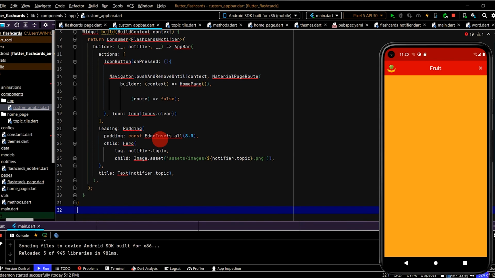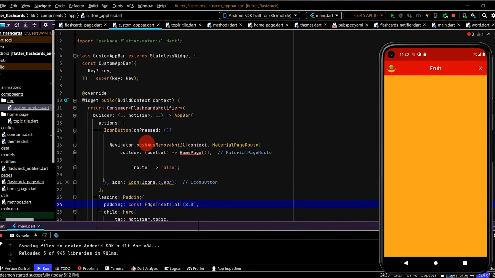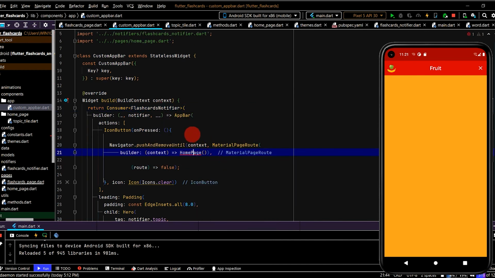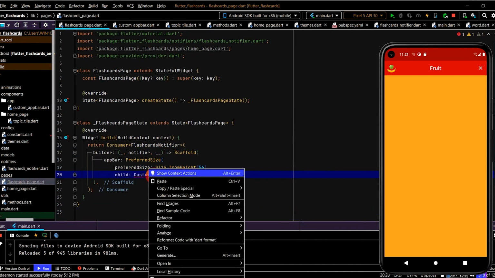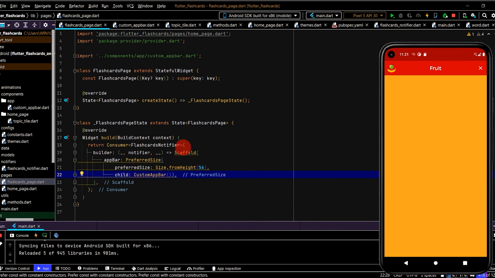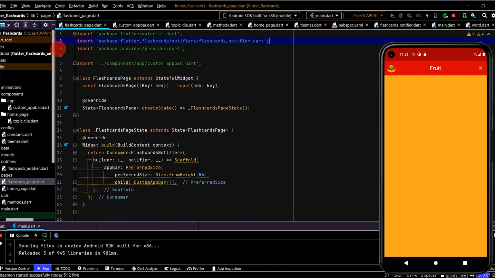Let's paste that in, import the material, import provider, import our model class, Flashcards notifier, and import our home page. Cool. And then back here, we now need to import that new file we created. So import that. All right, cool. So we now have our app bar set up, and we can reuse this throughout the project.